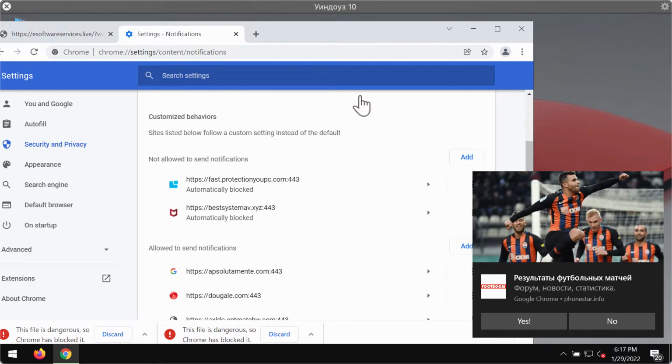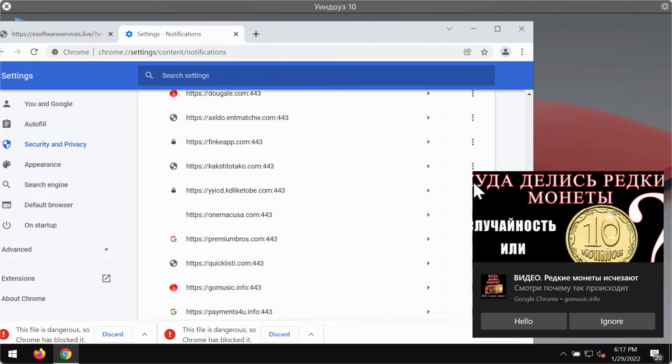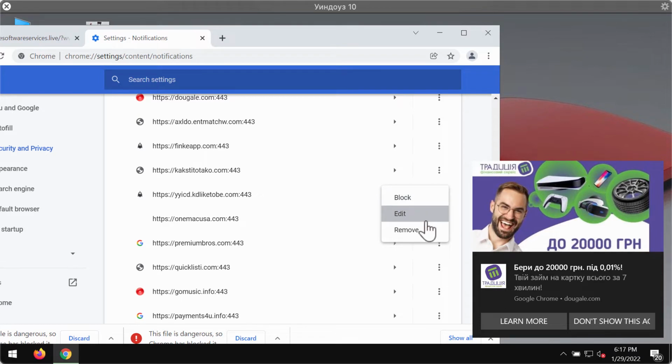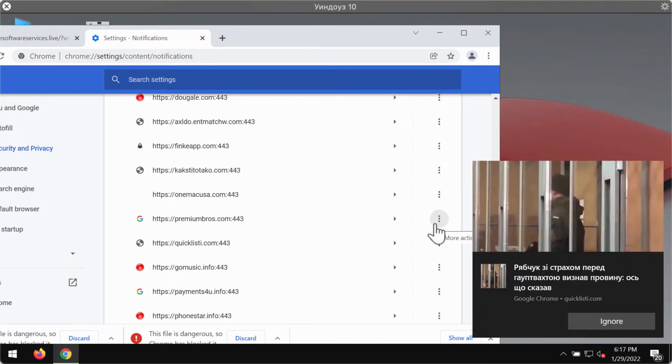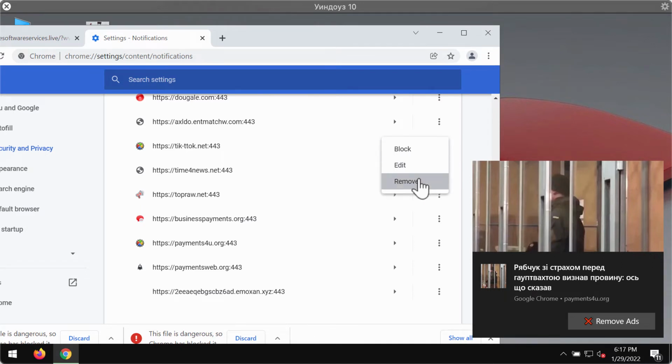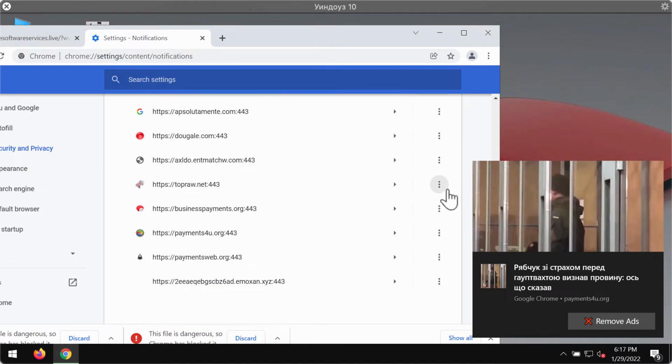Carefully research them and find that malicious website, kdlike2b.com, and remove it from the list. If you see any other malicious sites on the list, get rid of them too. So this is the manual solution to fix your browser and to remove these multiple advertisements from attacking your screen. Just make sure you carefully get rid of all these junk websites causing the troubles.